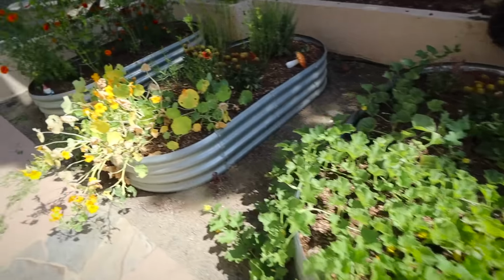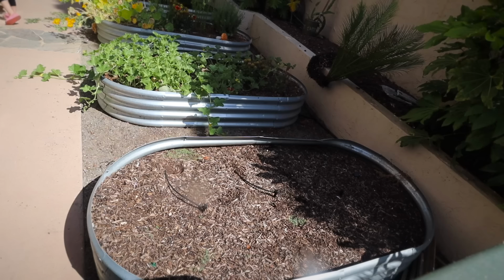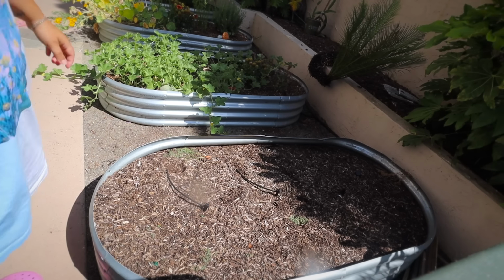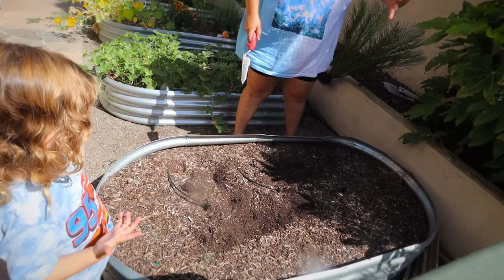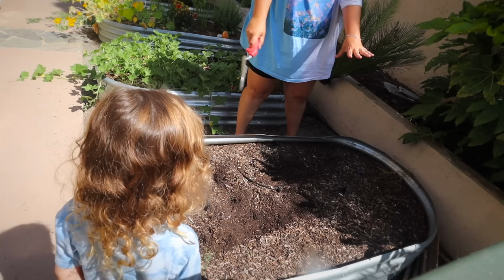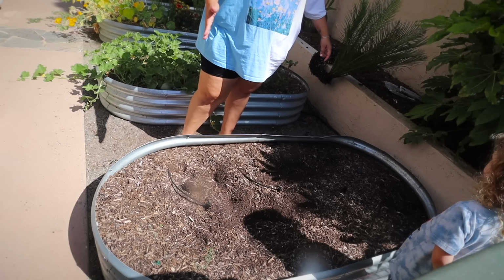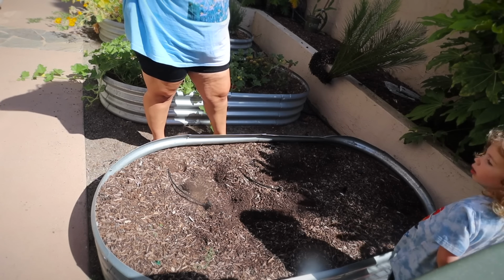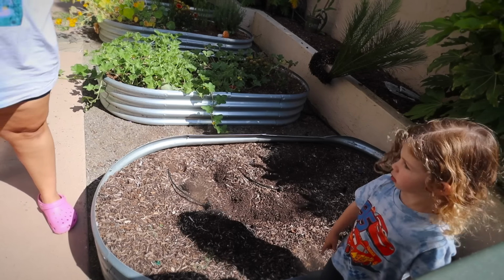And then also down here, we're gonna rip these out and put more milkweed in here. All right, so the pumpkins are probably gonna take up a good chunk of this space. Okay, so I'm thinking sunflowers in the back, pumpkins in the middle, radishes in the front. What do you think? You like that plan? Or do you think the sunflowers would be prettier in the front? The sunflowers might be prettier in the front. Okay, so we'll do sunflowers, pumpkins, radishes.